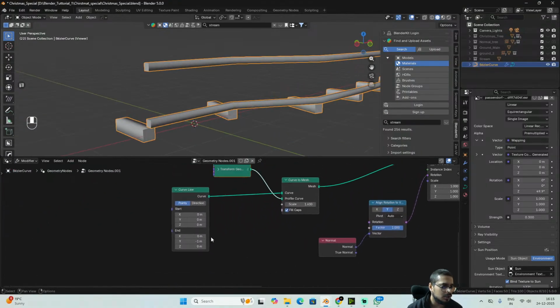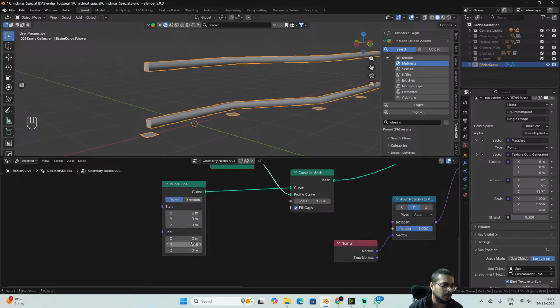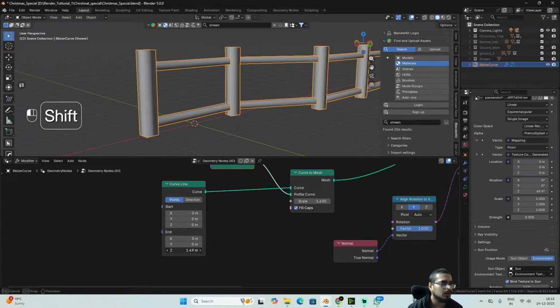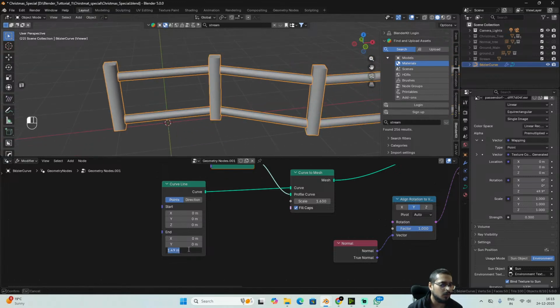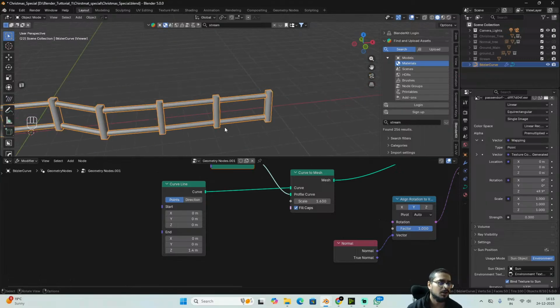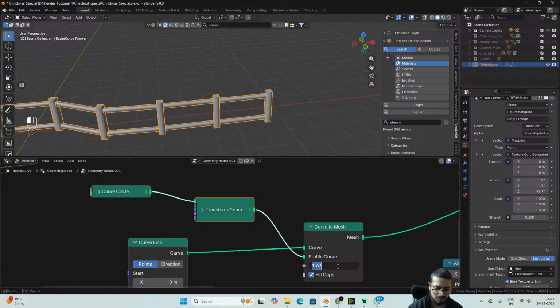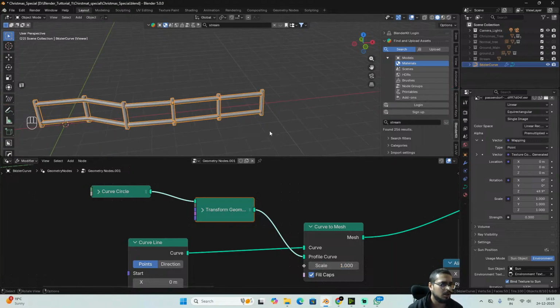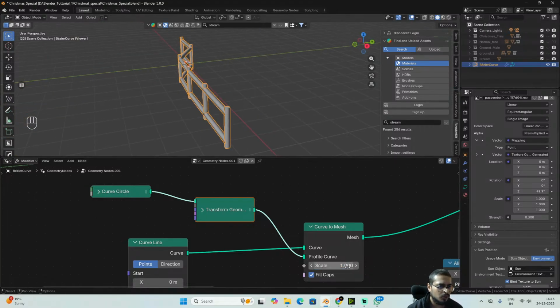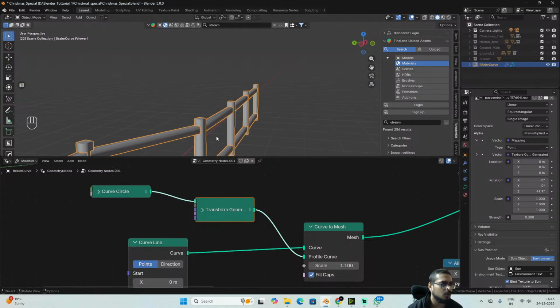I just need to change the direction from -1, I'll keep it at 1 or something like this, 1.4 finally. And I'll change the scale back to 1, 1.1 or 2 would do.